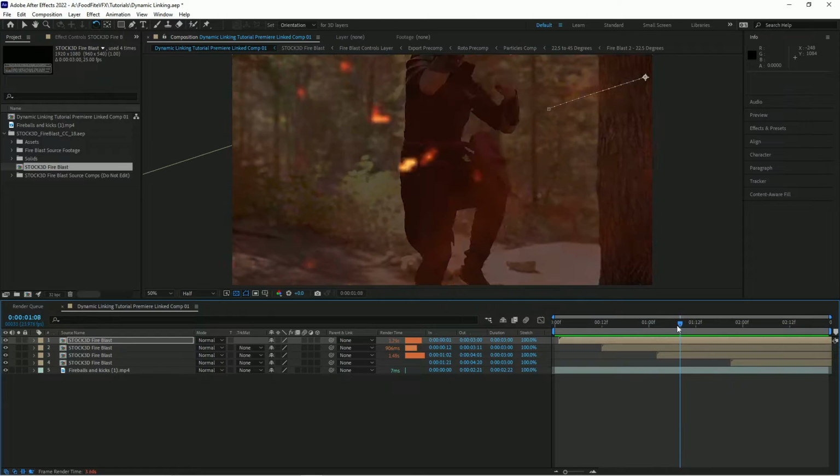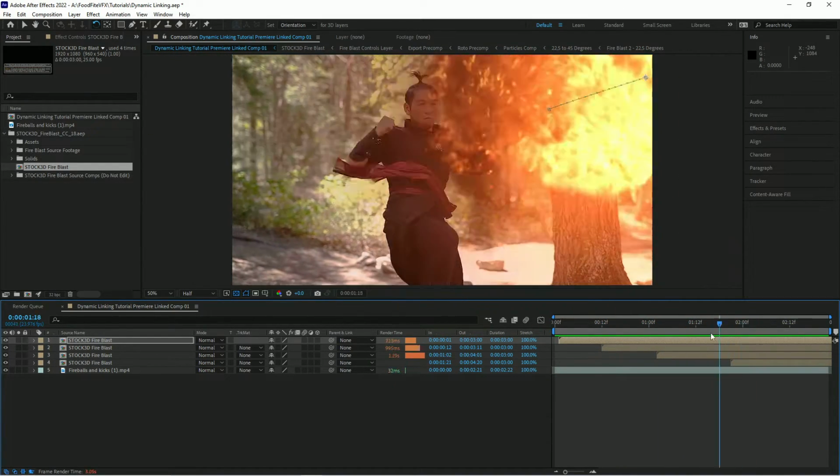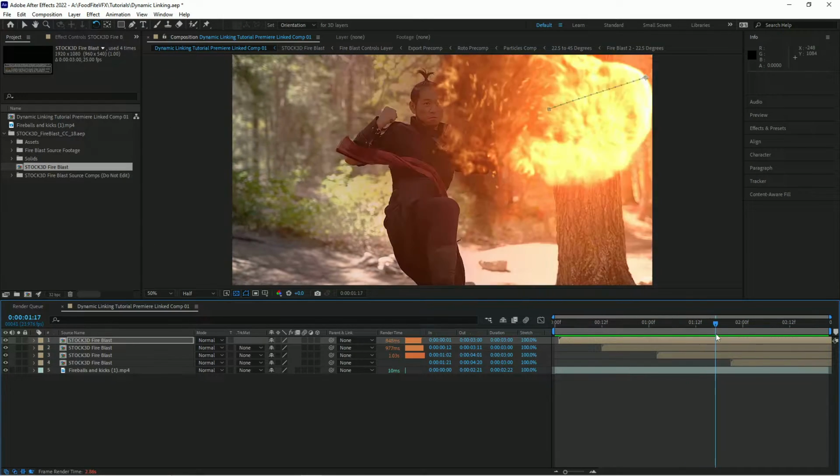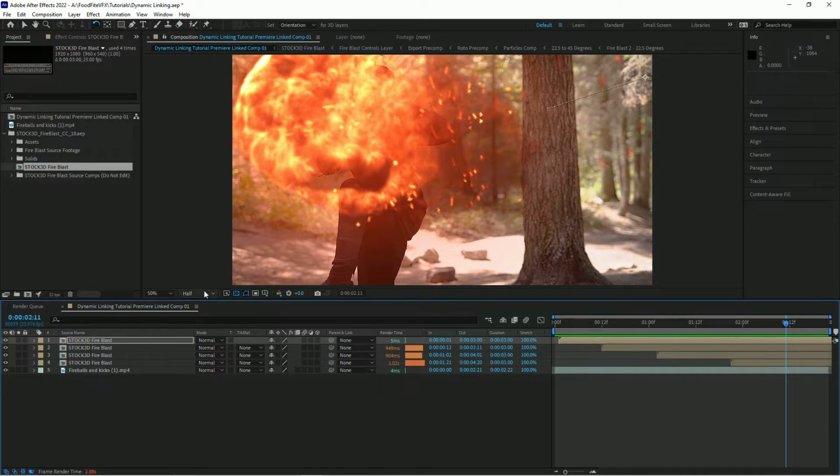And the problem with exporting and re-importing so many times is every time you export a video clip, it's going to lose a little bit of its resolution, which is definitely not fun when you guys are trying to create a high quality end product.